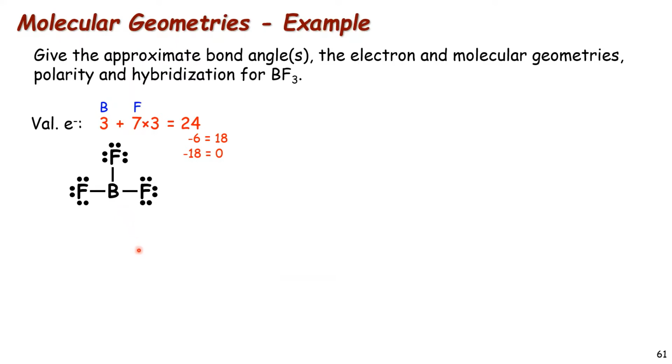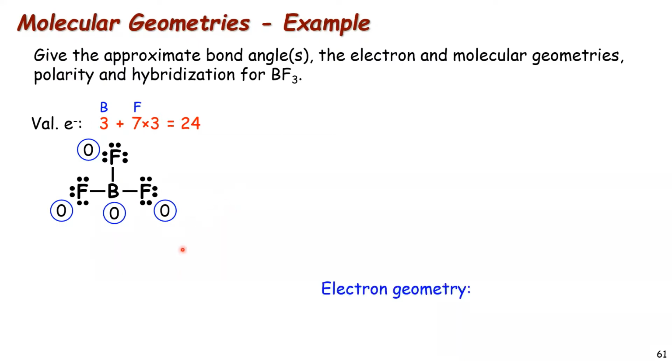Now we need to look at the formal charges. So again, fluorine's in group 7. So 7 minus 1, 2, 3, 4, 5, 6, 7 is 0. This is identical, right? It's a fluorine with a single bond and 3 lone pairs. Same thing here. So these are all zeros. Boron, as we've seen, is in group 3. So 3 minus 1, 2, 3. 3 minus 3 is 0. So this is the most probable structure.